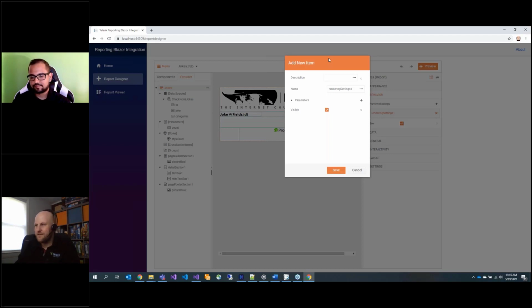And that definitely makes the tool much more powerful, that you can dial in these settings very granularly on a per report basis without having to write any code at all. Yeah, very, very cool.